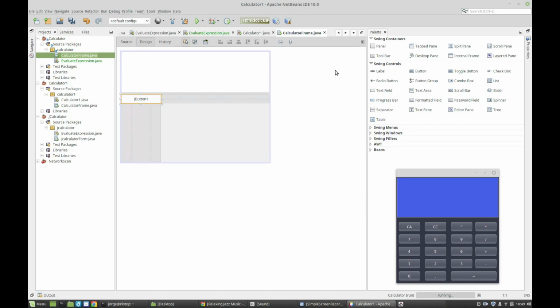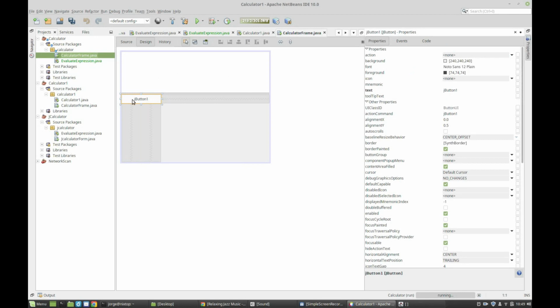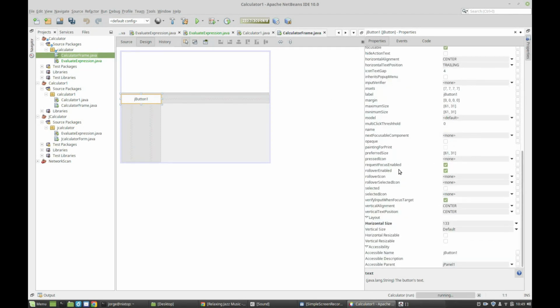If I want to see the properties for that button, I just click on the element and then click on properties, and I can see all the properties for that button. For example, I can see the text that button will contain. I can see the width and height.